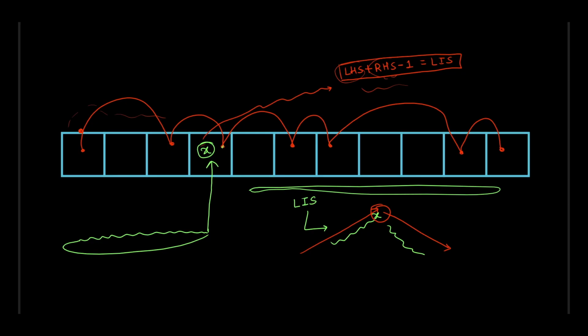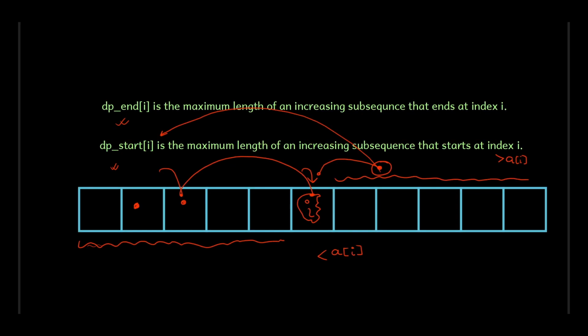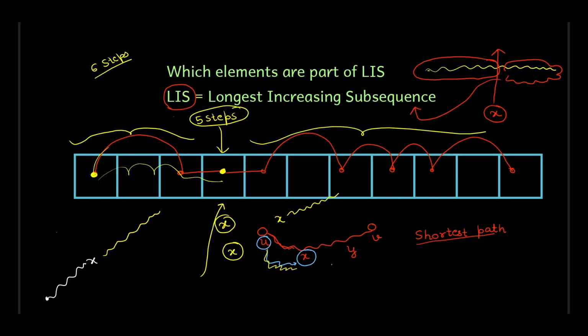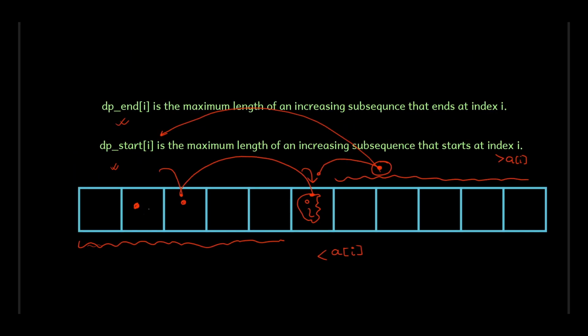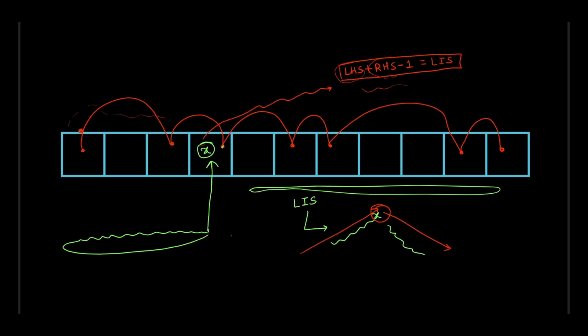So that's it. That's the entire algorithm. And if you want, you can solve this problem. I will also link this problem in the comment section. You will notice that the time complexity of this algorithm is O of n square, because to populate dp start and dp end of i, you will have to look towards everything on its left hand side. So the overall time complexity of this becomes O of n square.